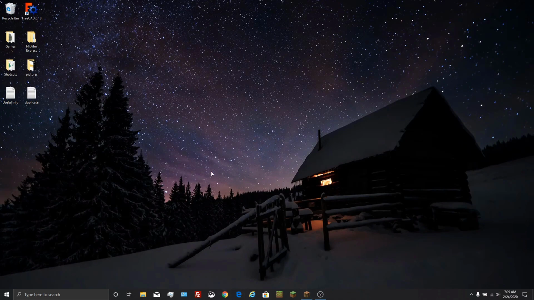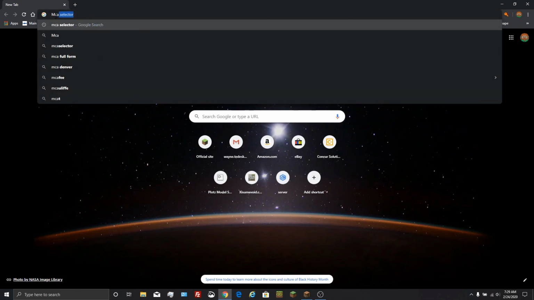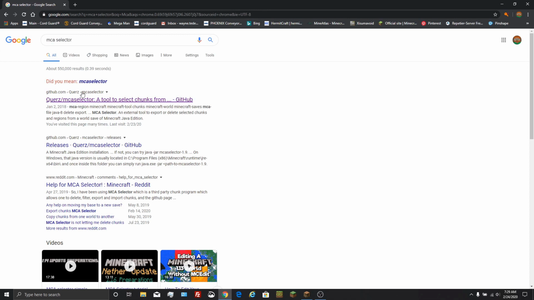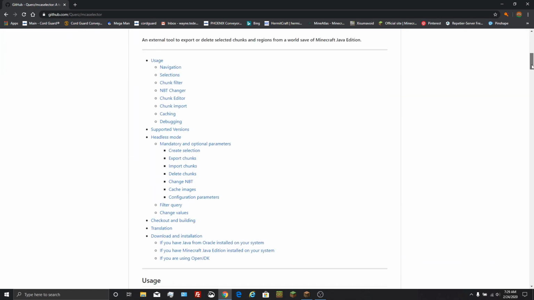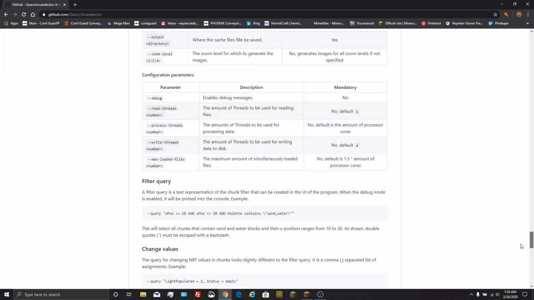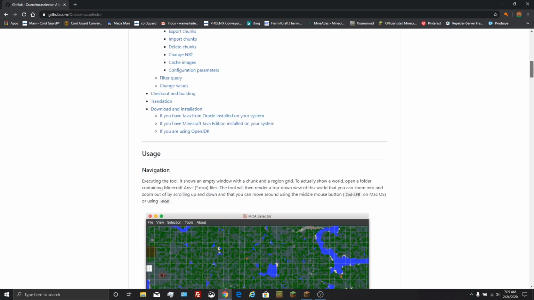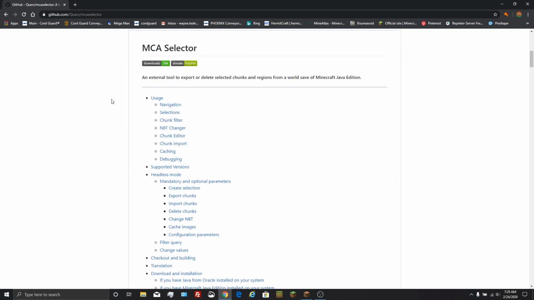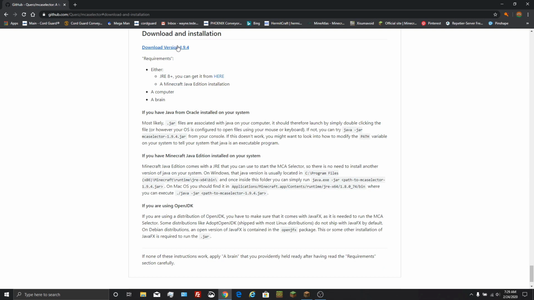Remember to go down to the actual download portion of it. Do not play with this here unless you're really good at code. So like I said, you can either scroll all the way down where it says download and installation and click this link here. It will automatically download, and then all you have to do is double click it as long as you have Java installed. Alternatively, you can go and click right here and it'll take you right to it. This will also take you to the Java Runtime 8 Plus that you can get.